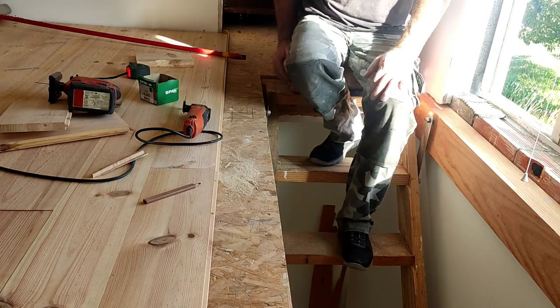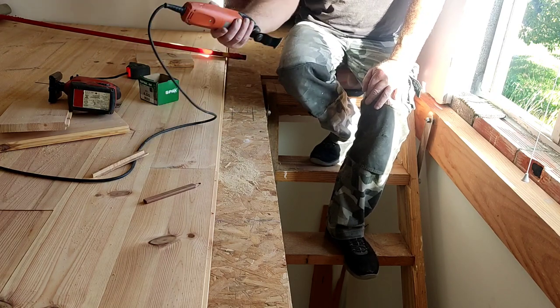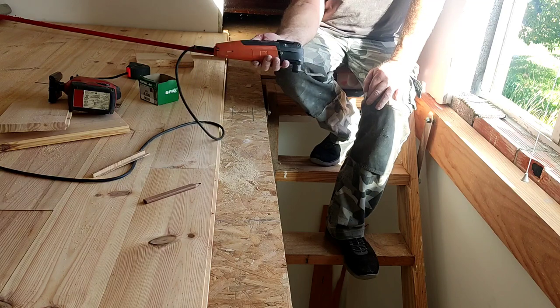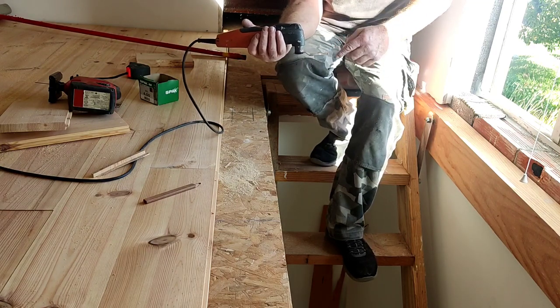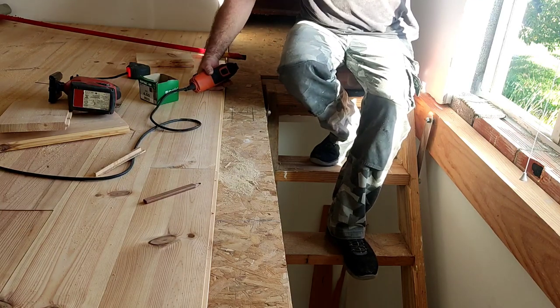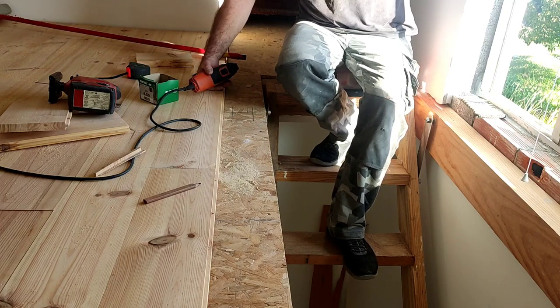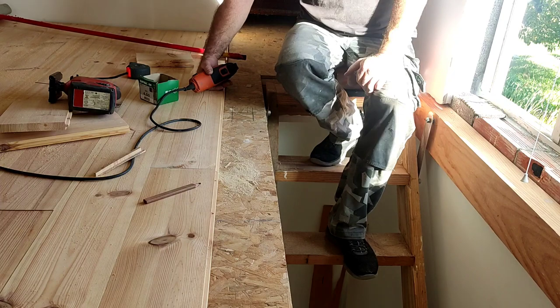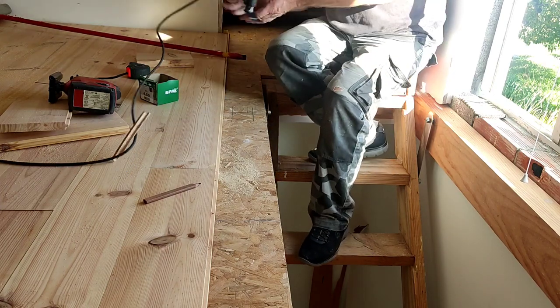Okay, what I'm doing now is cutting holes in here and there with this fine multi-master tool, which is just a vibrating head on the blade. And I have to do the same with the next board, so I can put a banister rail here and one there, or newel posts I should say, which I haven't got the wood for yet, so let's have a go with this.